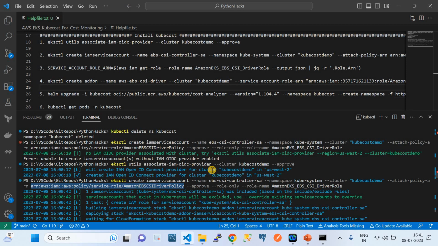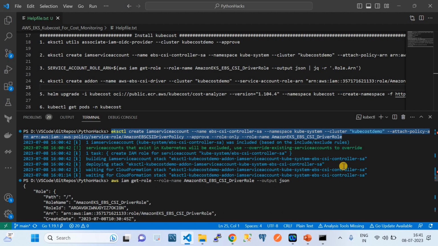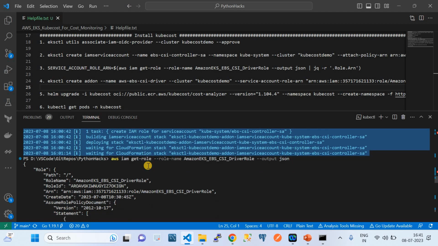In the sense, on the EKS cluster you are creating an account, and that account has the IAM policies, and that policy ARN is being passed here. I'm going to show you that. And then the rest of the flags are passed as usual. Then once I run this command, my EKS service account got created as expected. Then let's go to the next command.